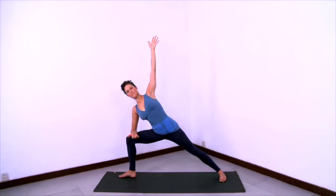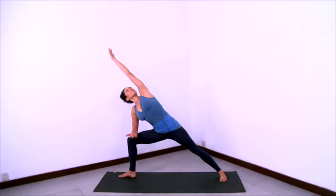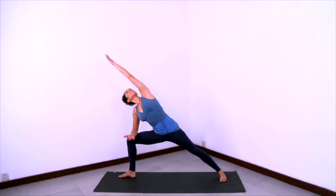Lift the left arm to the ceiling to help you open the left ribs. Think of lifting the belly to the ceiling and grounding that right sitting bone forward towards the right groin so the buttocks is not reaching back behind you. Then take the top arm all the way up and across, gazing at the top hand, and find a nice long line of energy from the back heel all the way through the top hand.